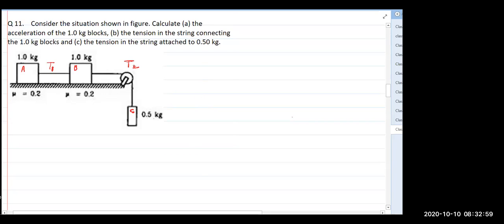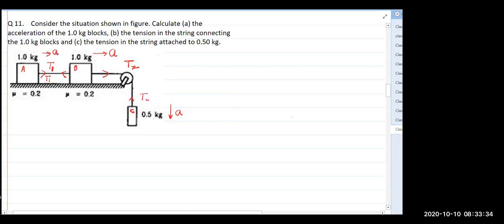So now what we are going to do is write the force equations for all the blocks. T2 is pulling here, T1 is pulling in this direction, and this one is pulled by T2. So the whole system may accelerate downward because downward it is pulling. So we can take acceleration downward as A. This one will go with A, and this one will also go with A. So we can write the equations.